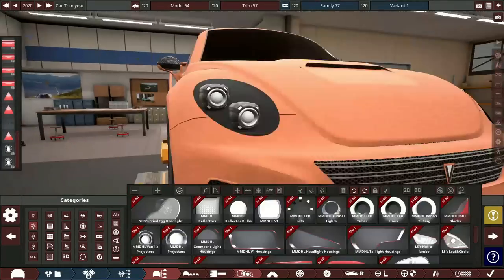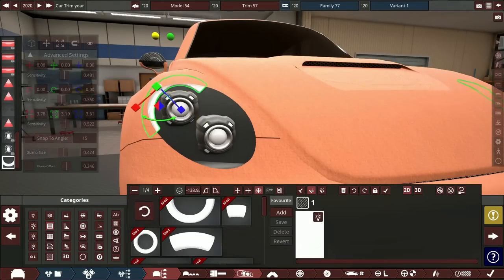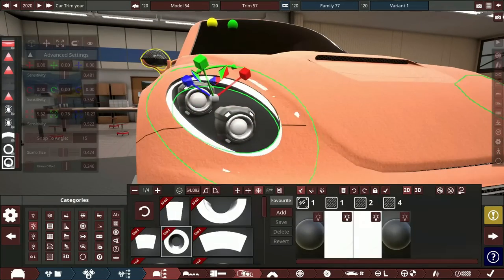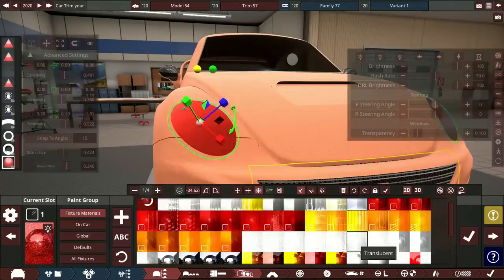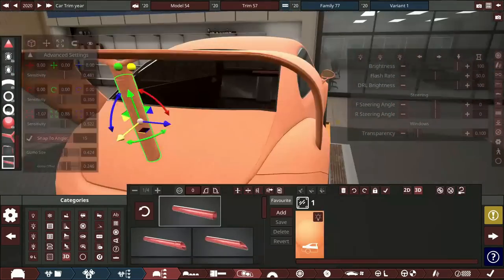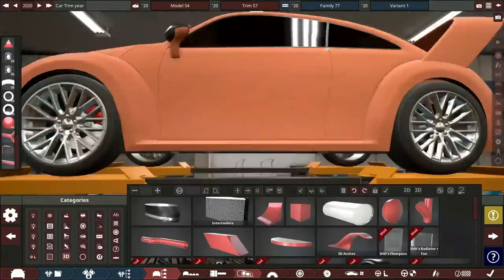I added some mirrors, I'm adding some headlight projectors, and the daytime running lights for the headlight itself. Now, I kind of wanted to make it an easier way, so I went a little bit slacking. I made it quickly and easy. It still looks pretty good, though. Adding some supports for the back wing, because I think it looks pretty weird without them.